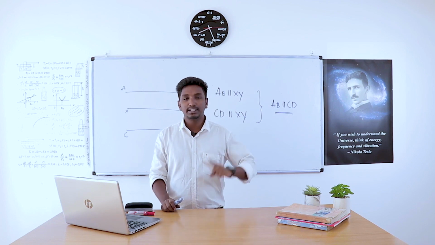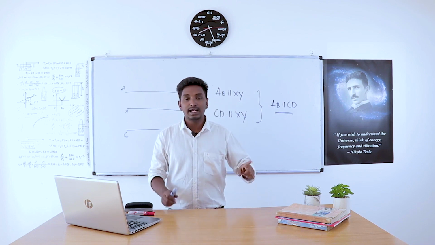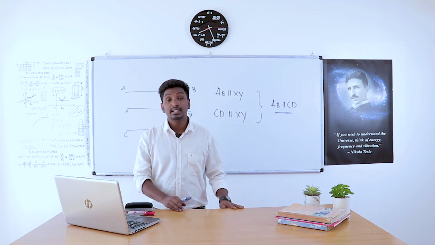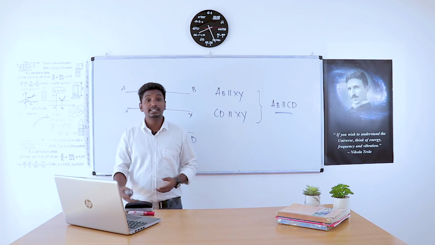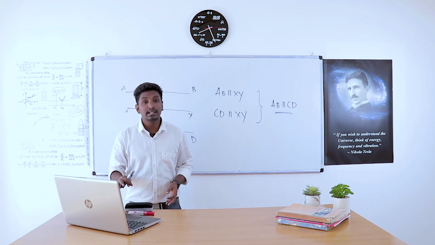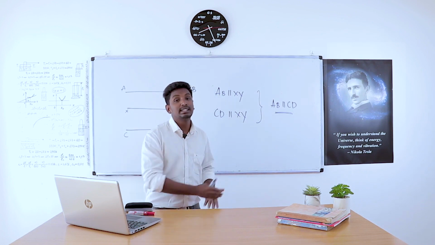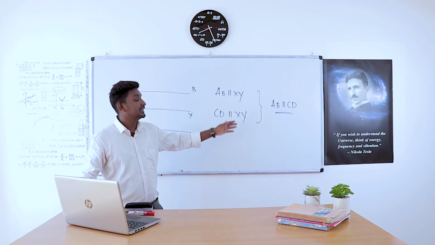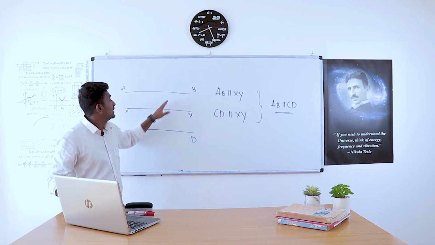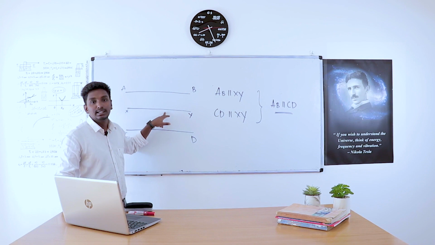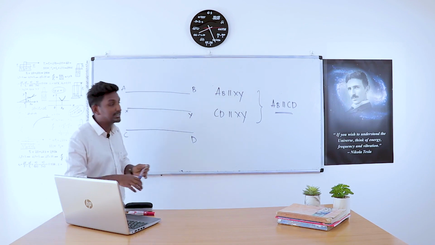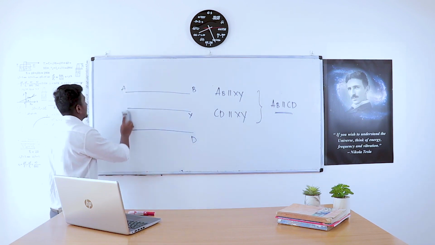We already explained one theorem in the previous section and solved two questions related to it. Now I discussed four more theorems. Among these, three are related to a transversal intersecting parallel lines, and the fourth one is about two lines parallel to a common line. If two lines are parallel to a common line, then these two lines are parallel to each other.